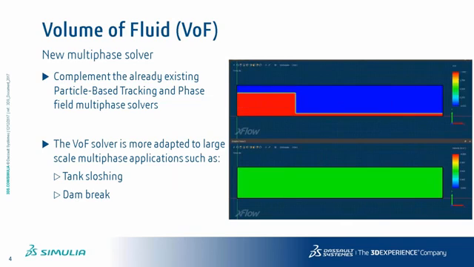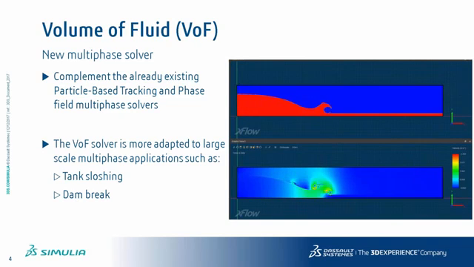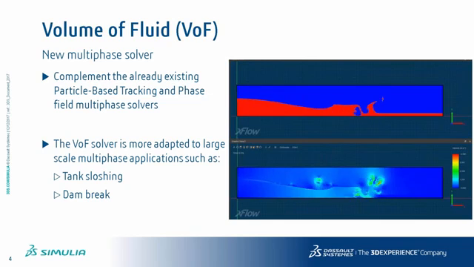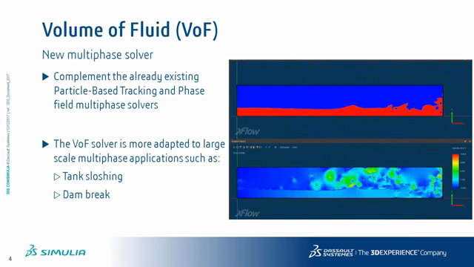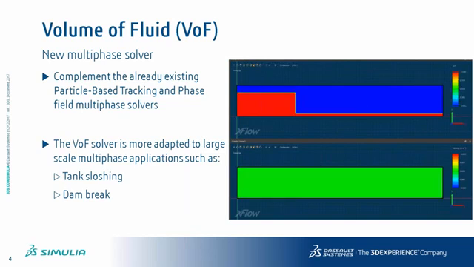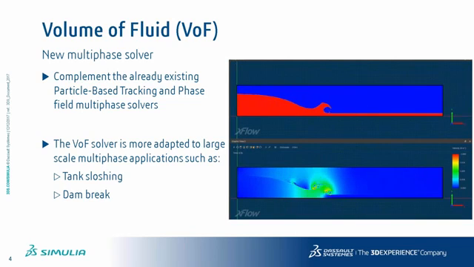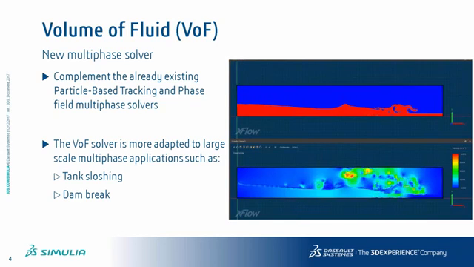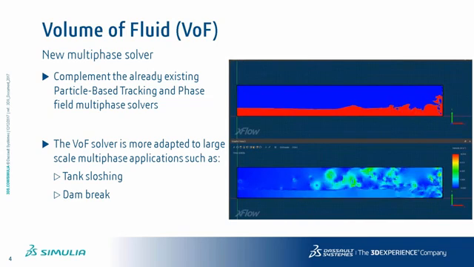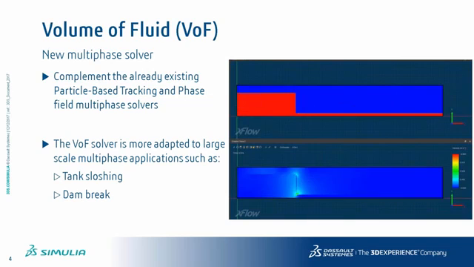The solver is available as a labs mode in XFlow 2017X, so the user will have to switch to labs mode to use it. As you can see from the slide, it is adapted to large-scale multi-phase applications, where the inertia forces are predominant over surface tension forces, a little bit like the particle-based tracking one.